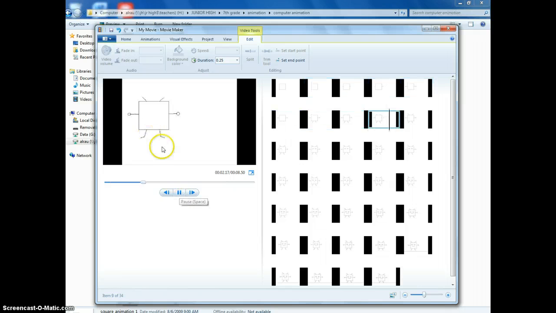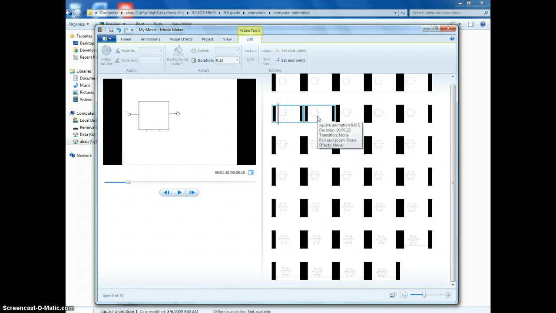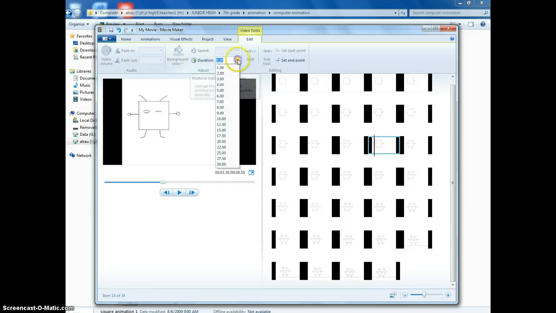You can tell that my animation is moving much faster at this time. He just winked. Now he's doing a little bit of movement. Mine's very simple. Okay. If I wanted to make all of these go faster, I could try that. Or if you wanted to slow down where maybe he winks at this one, I wanted to make the winking part just a little longer, so I can choose if I want to emphasize something or pause on something to give it more effect.